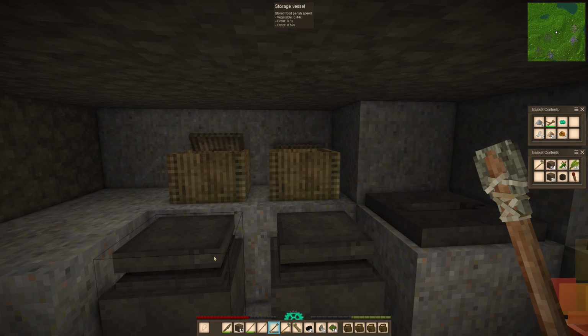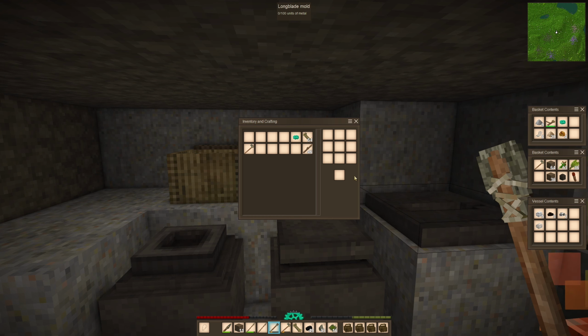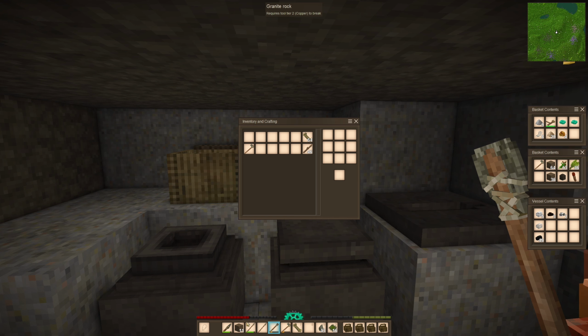What do we have here? So this is the ore. So we have a temporal gear. Do they stack? No, they don't. Where's our charcoal? Let's put that with the ore, and then we have some dirt here. And yeah, that's basically it. We'll need another shovel, but we'll make that when we need it. So let's go and look for copper, and really, let's hope we'll find some.